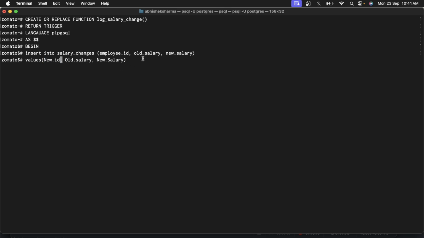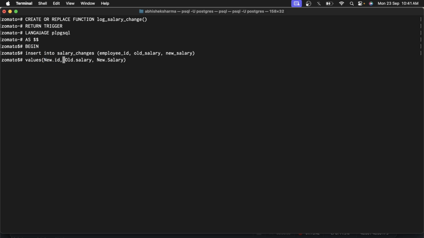Do you understand what we have done over here? No, this part... Okay, you don't have to understand it first. But you can take this as the new row that we have updated. We have updated it in the employee table, right? So you are referring to the other table, that one particular row.